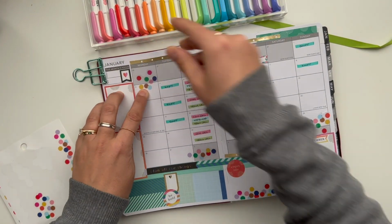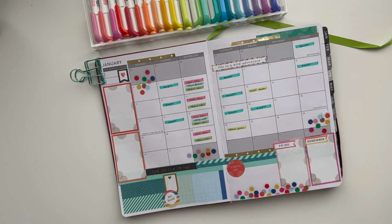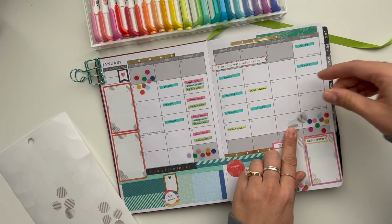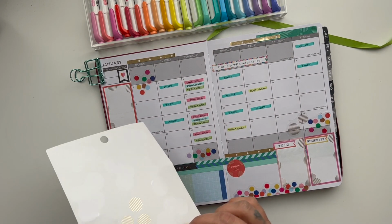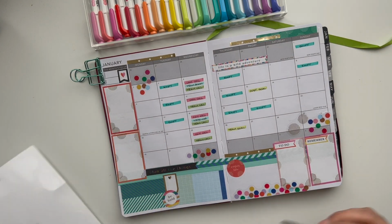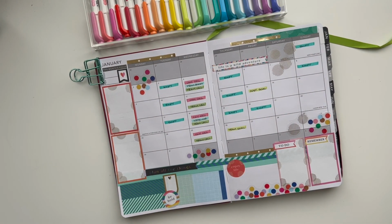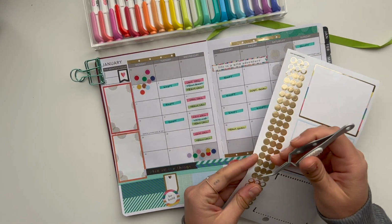Obviously, this month looks very bare right now, but again, just like I explained, once I actually get into it, it is definitely going to get filled up with things. But yeah, this is how it works at the beginning of the month, and it just adds up towards the end of the month.